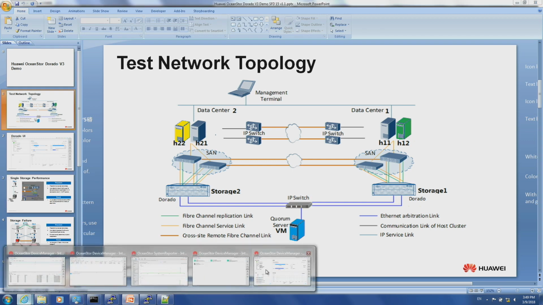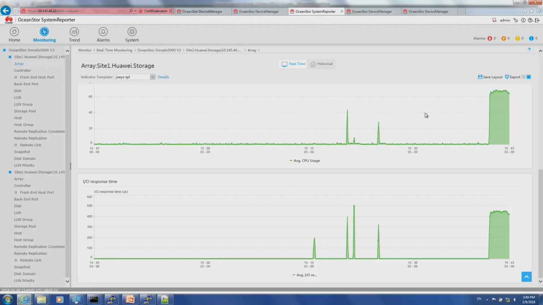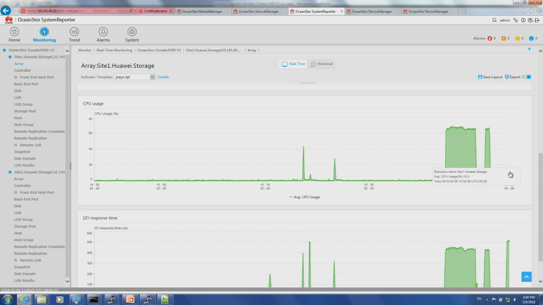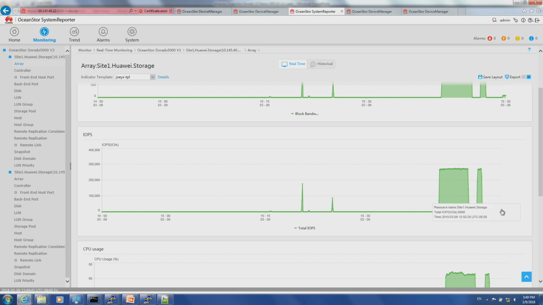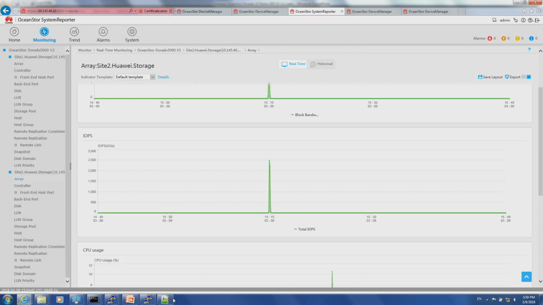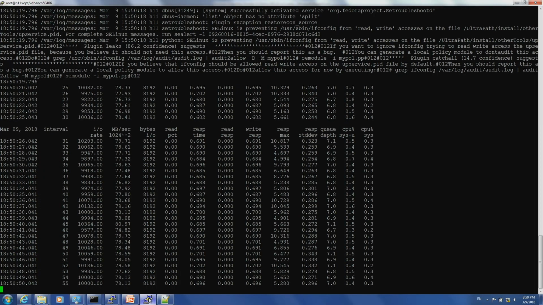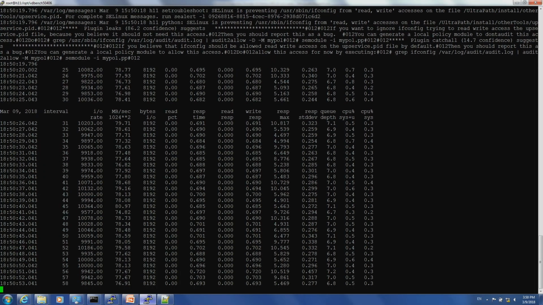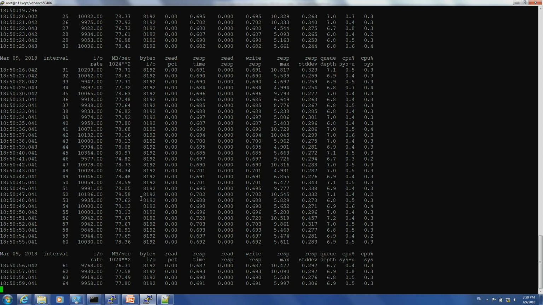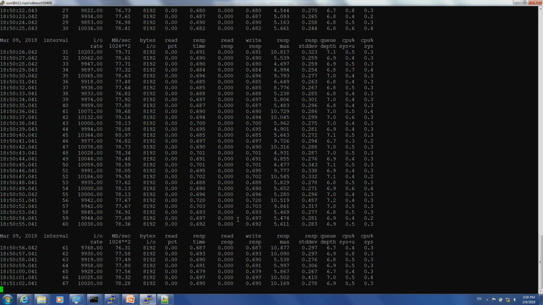We can also see from the platform monitor software that only side 1 has some I/O. We have some IOPS, like 10,000, and for side 2, there's none. But in order to show it's really active-active, we can change the HyperMetro mode in real time while the volume is in use, with no impact.